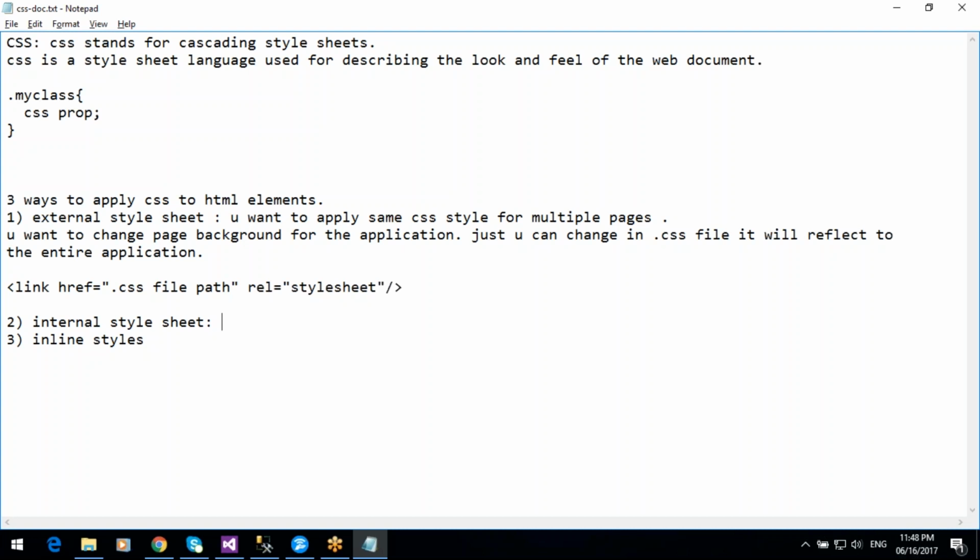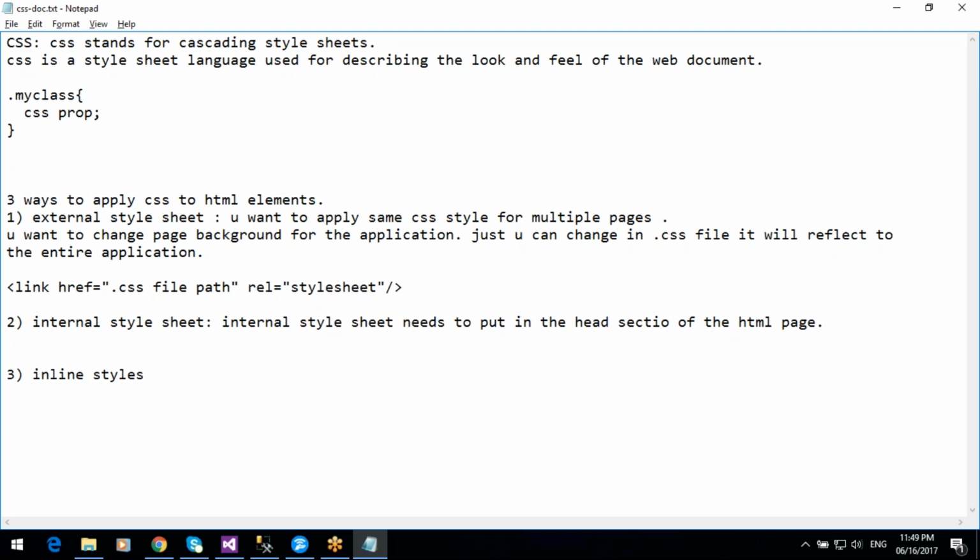Internal style sheets need to be put in the head section of the HTML page, the head section of the HTML document, by using the style tag.